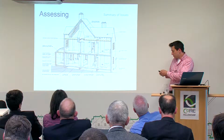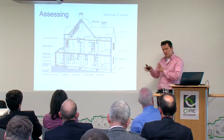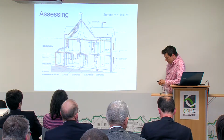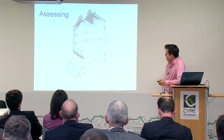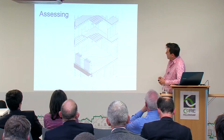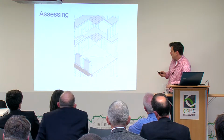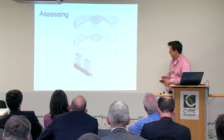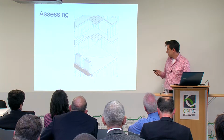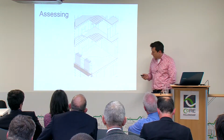This is the sort of diagram we'd use early days to assess a property and start to understand it. It's doing similar things to what Peter and others were talking about, but using visual media. This is a rather more intense drawing, which we did for other reasons, but doing it helped us understand the very complex nature of this structure and how the internal structure related to the quite massive brick structure. Understanding exactly how this wall worked with the sash windows and shutter boxes is a key part of figuring out the building before we started applying solutions.